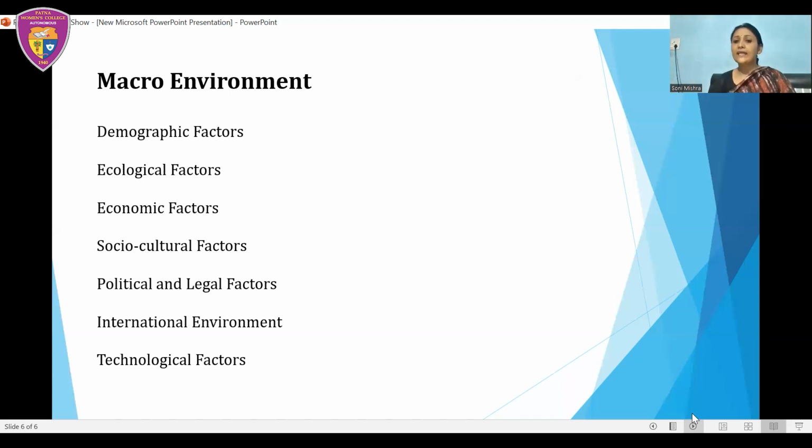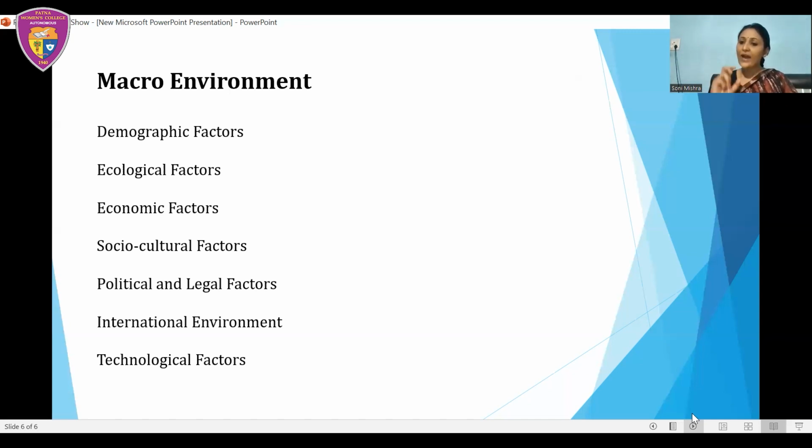If the technology is getting an edge, if the people are switching to the recent technology, then every company has to cope up with those changes, and they have to introduce change according to the change in the technological environment as well. So with the help of all these things, we can conclude that the micro and macro environment of the external environment and the internal environment together form a complete environment around any organization, because organizations do not operate in isolation. They operate along with all these factors, and they have to respond to the changes in these factors.